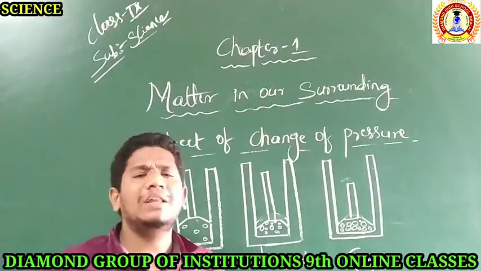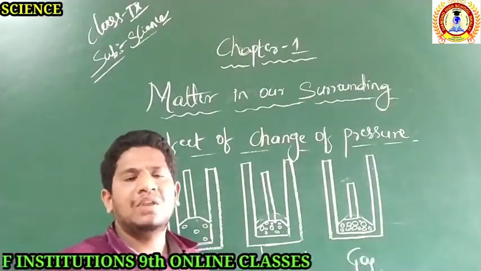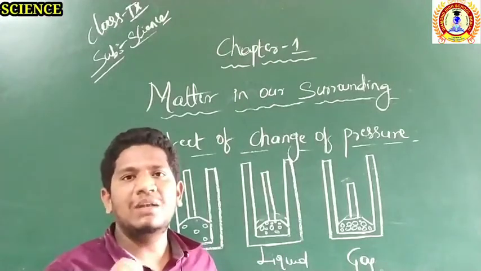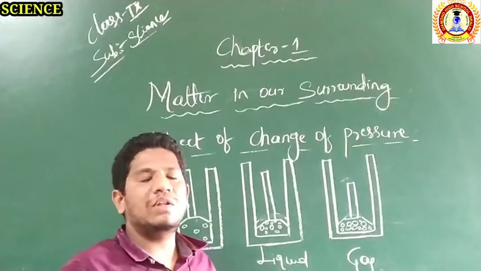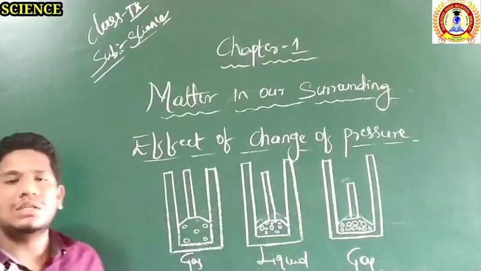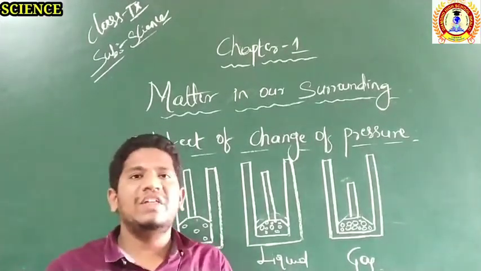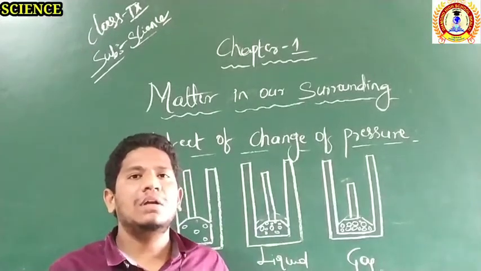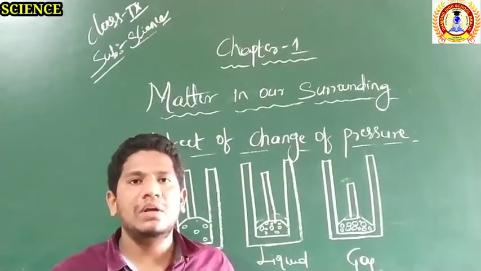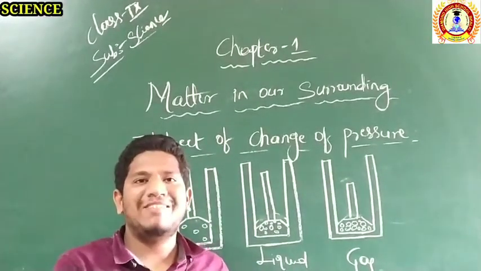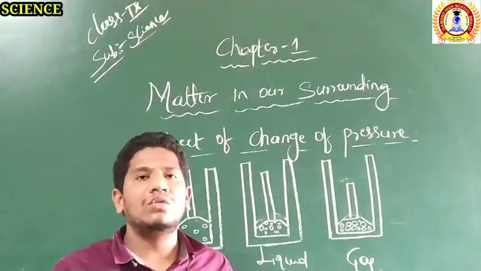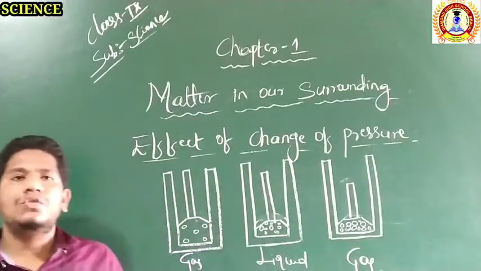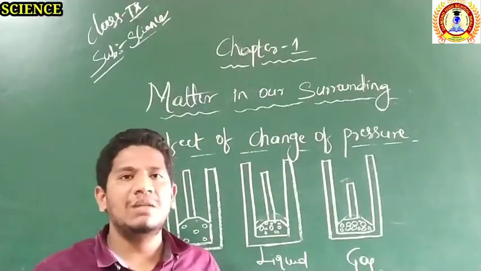So what would you like to take as an example of the sublimation process? Simple example, the naphthalene balls you have seen, which you use in your houses. The naphthalene balls we call dambar goolies in Kannada. Those naphthalene balls we used to keep in our dresses, to avoid bad smells or to avoid cockroaches attacking those dress items. So we used to put the naphthalene balls.